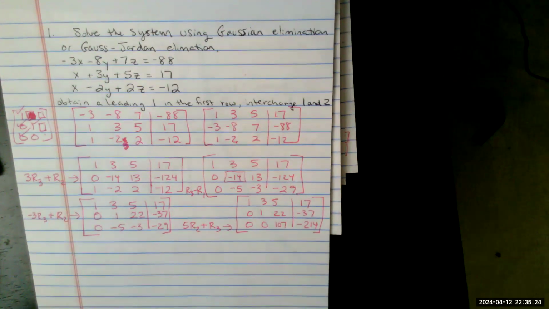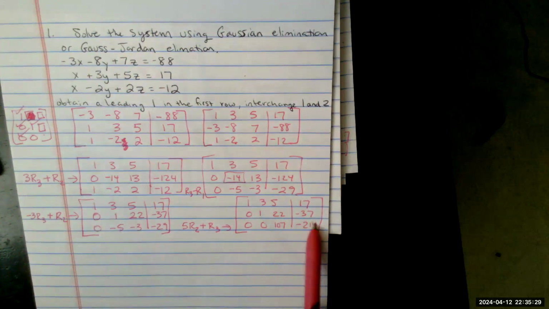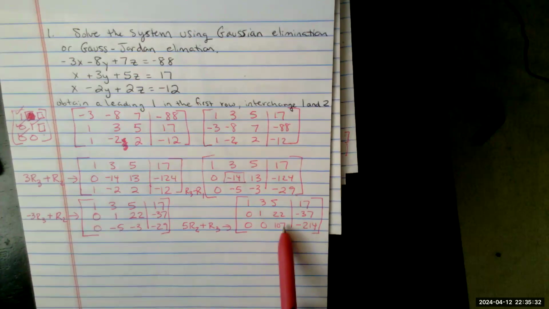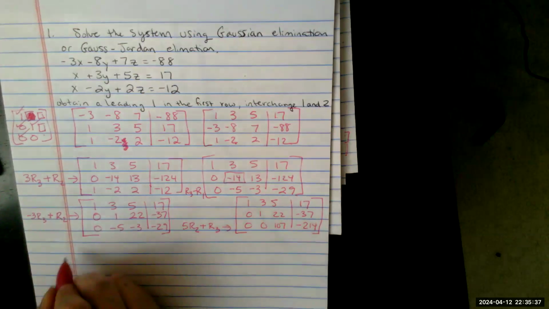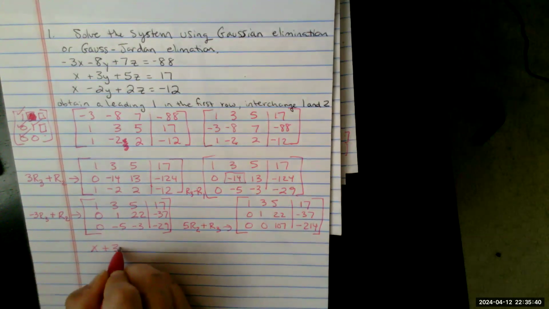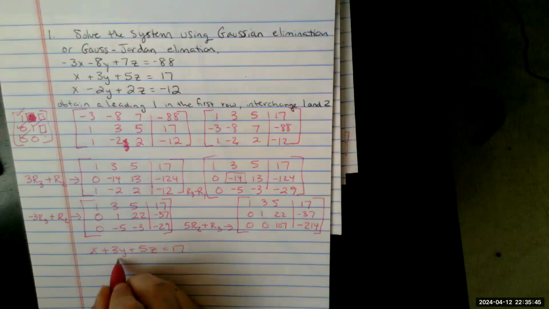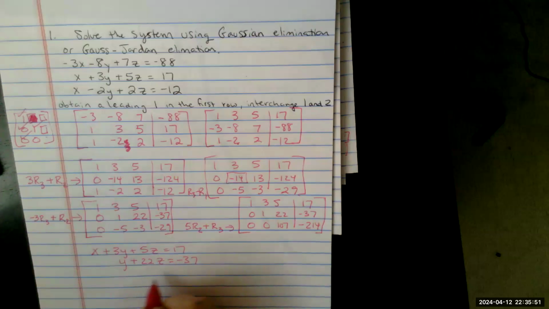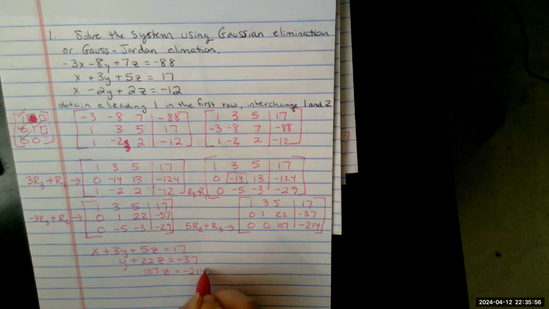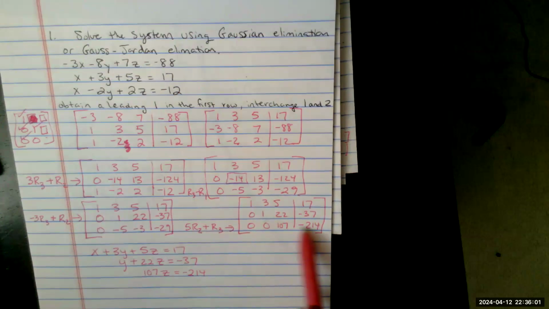Okay, we should be to the point where we can solve this. Because if you have 2 zeros here, that means you should be able to figure out Z. If you have a 0 there, you'll be able to plug that in and figure out Y, and then finally figure out them all. So right now, the first line really says this. The second line really means this. And the last line really means this. So do you see why I was saying we don't have to have a 1 in that third place? As long as these two are zeros, we should now be able to solve.